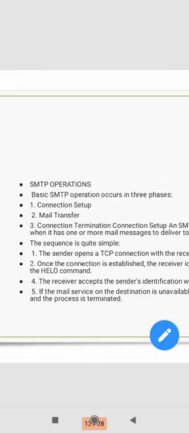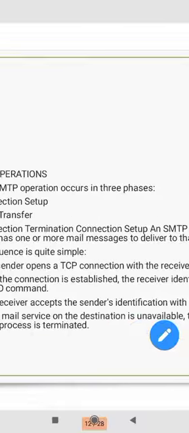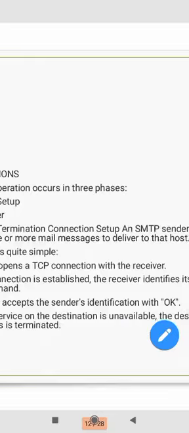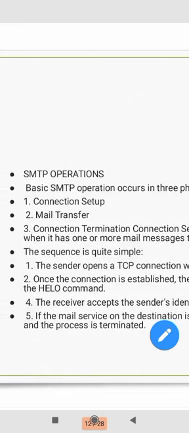Next, what are the SMTP operations? SMTP operation occurs in 3 phases. What are the 3 phases? First, connection setup between client and server. Then mail transfer. Next, connection termination. What do you mean by connection setup?